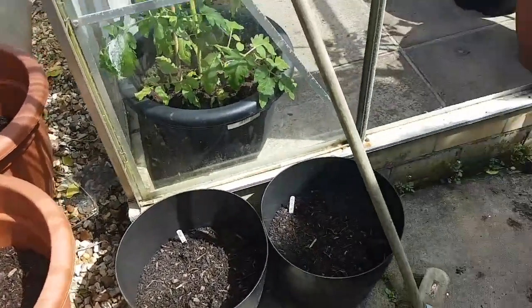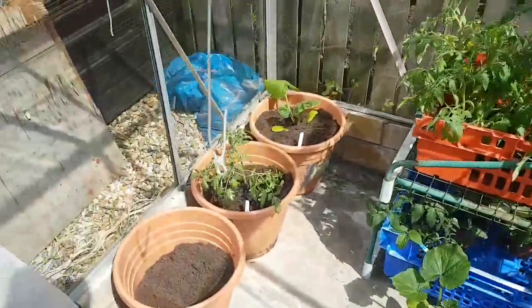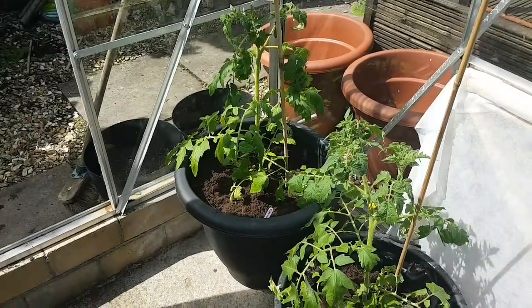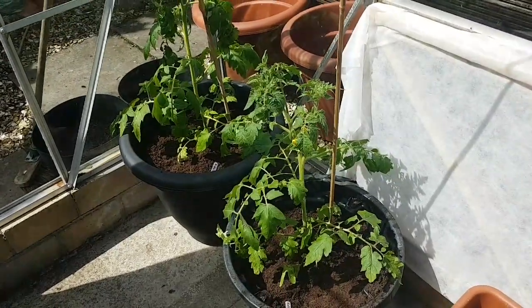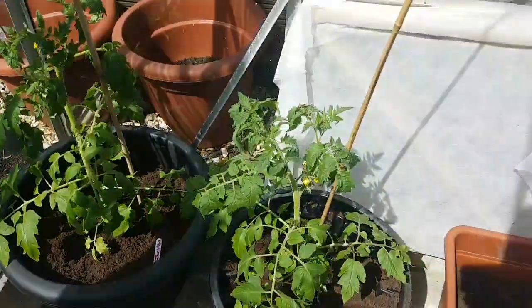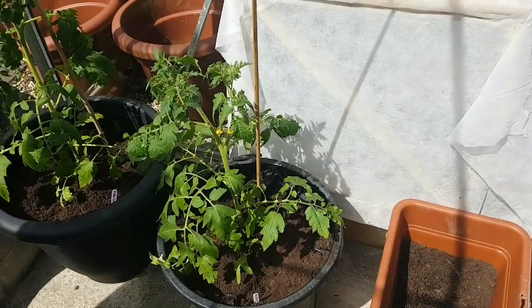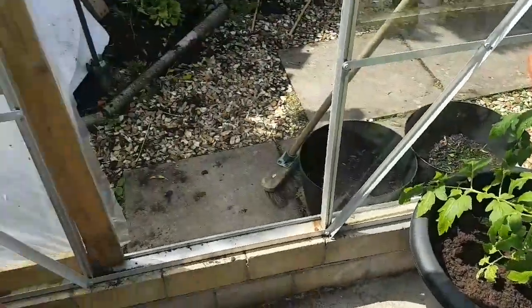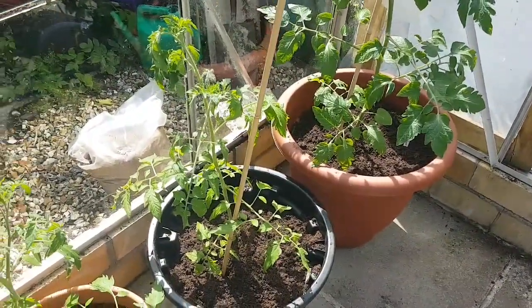Potted up the tomato plants into the greenhouse. It's a wee bit early. I think last year I had them in these pots in the greenhouse by the start of June, and right now obviously it's the 18th, so we're a few weeks away from June, but it's been really hot and the forecast looks pretty good for quite a few weeks into June, and I'm hoping that once we're into June we're out of the woods in regards to the cold.